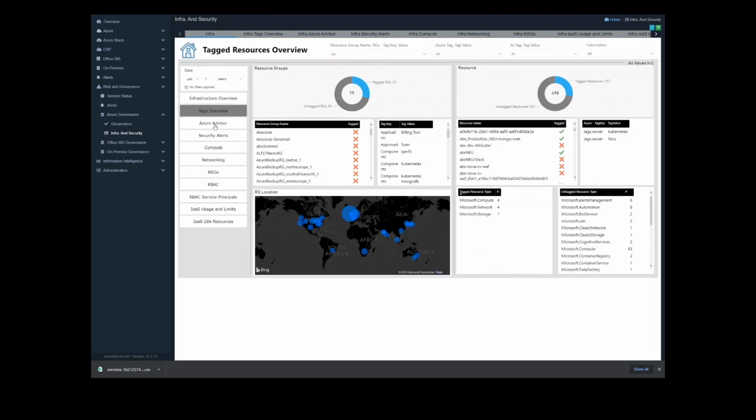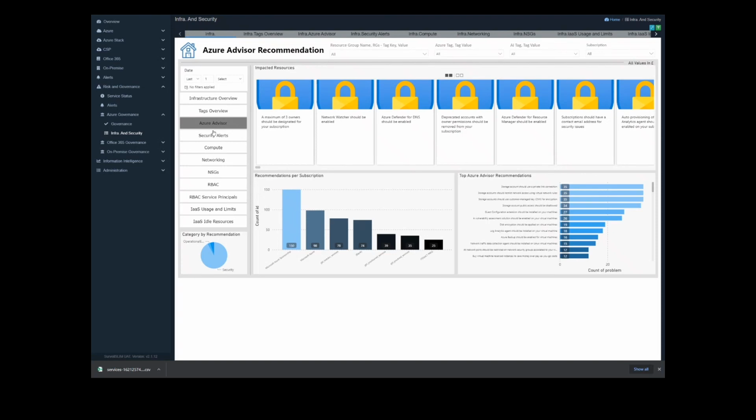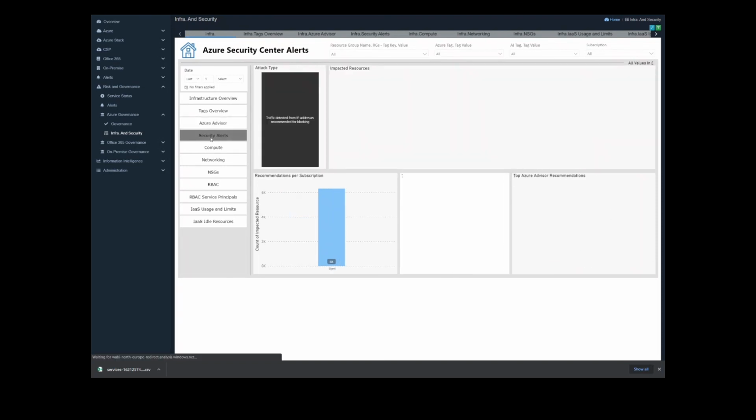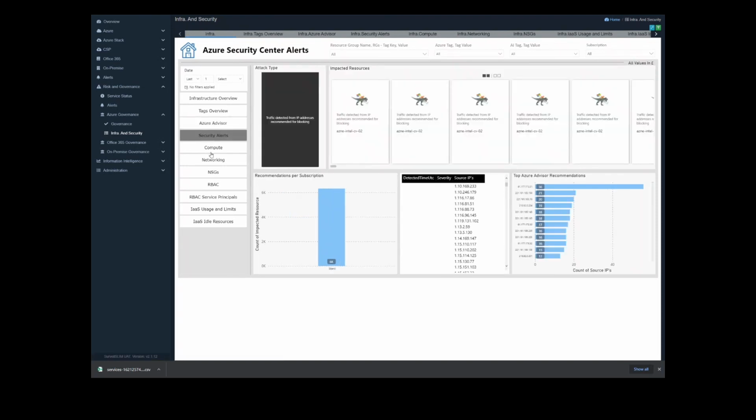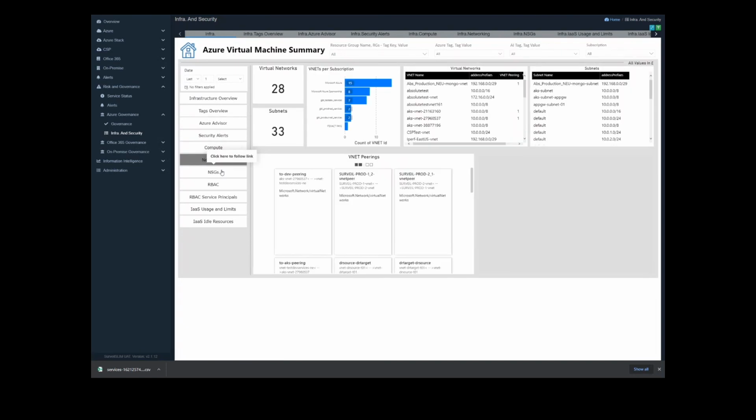Look at the way the tags have been put in here. This is the Azure Advisor and what's coming through from that. So particular advisors from Azure, all your security alerts coming into the platform from different dashboards. Your compute setup, again, drilled into more details. What are the IP of these computes? You can right click, you can export. Networking, of course, very key.